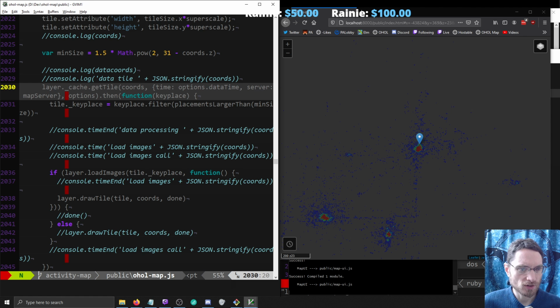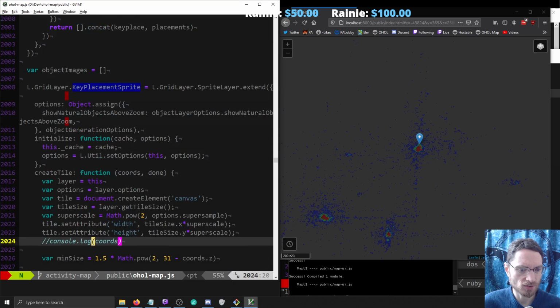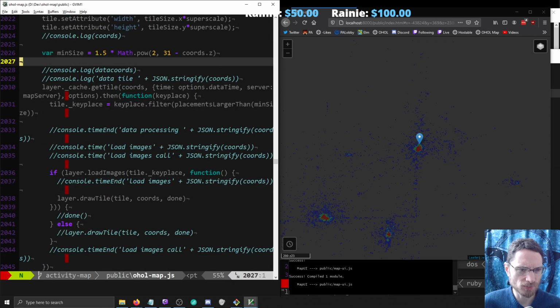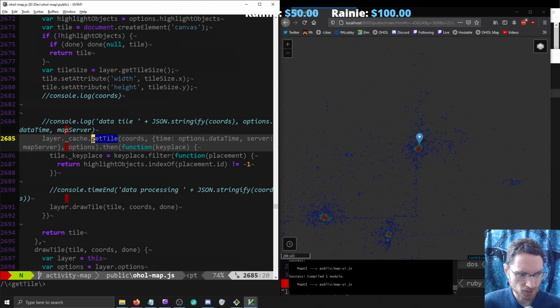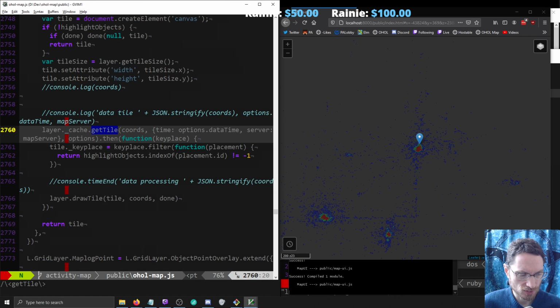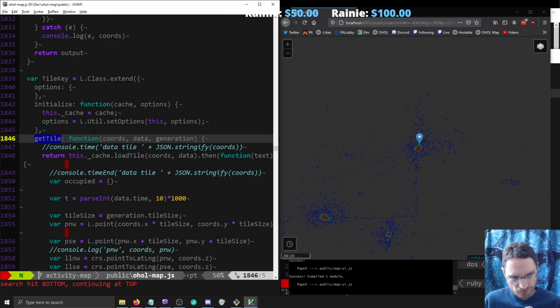So this is one of our get tiles, and we are doing our data fetching inside create tile. So that's a little bit different. But one of our caches should let us, oh, but this is an asynchronous fetch. Or it can be asynchronous. This is trying to get the tile, which might, as a subtask, need to get the index tile.